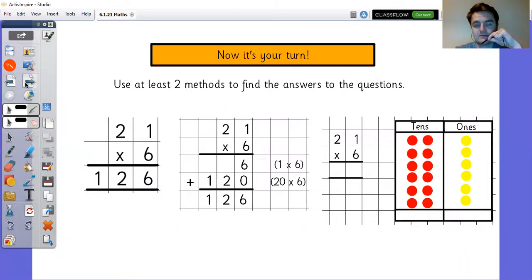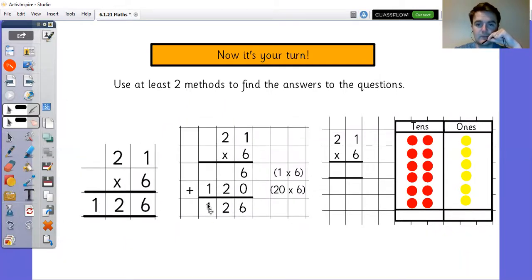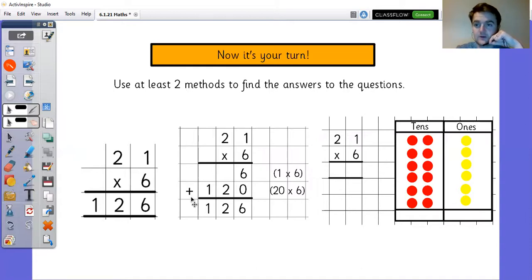Using at least 2 of those methods, which I've simplified there on the screen for you, can you have a go at answering these questions? Now, I've put a few different challenges on here. The first set of questions is arithmetic questions. The second set of questions is word problems. And finally, there's a Be the Teacher one where you need to spot the mistakes and explain what people have done. If you feel that you need any scaffolds for this, please email me, because I've got all of this scaffolded if you're not sure with any of those processes. And sometimes a scaffold can make it easier. Or go back and watch over the video once you've got the questions written down and you can remind yourself of the process that I went through.